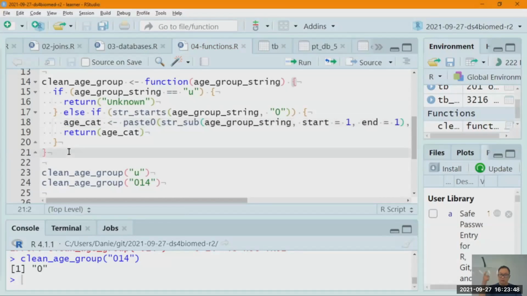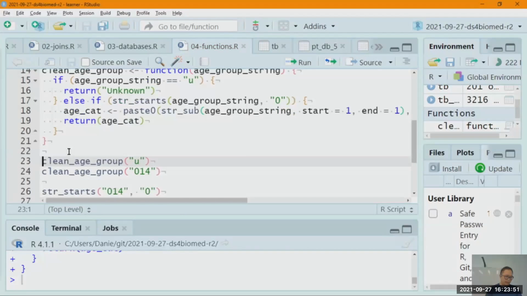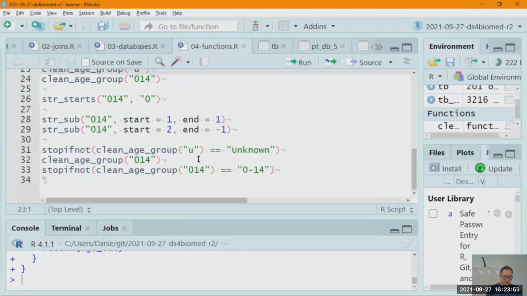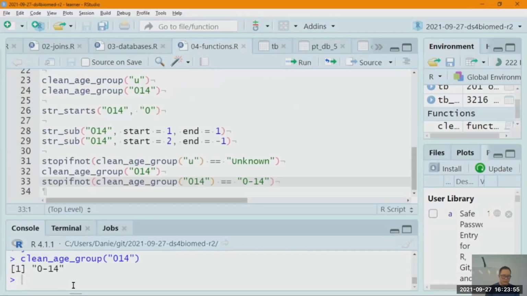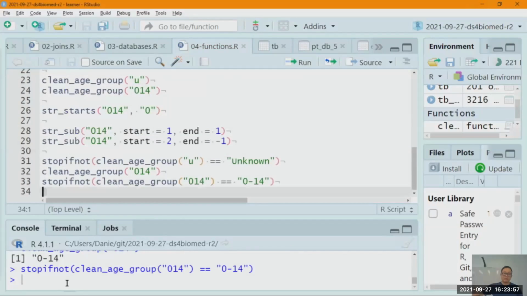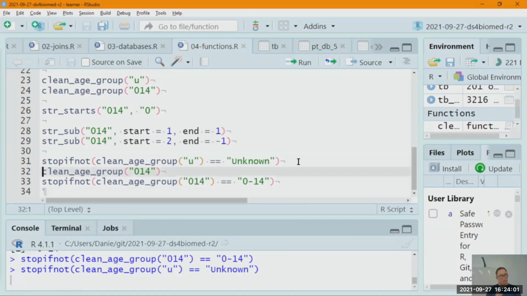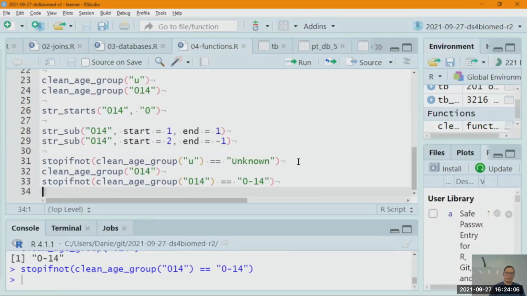I'm going to rerun the function to load it up again. And now if I just run that line, you see that I get 0.14. If I run the conditional check, you see it passes. And so now I'm done. And then I can run the first one to make sure I didn't screw that one up either. Right. And then now we can just go and build on this example for all of the other scenarios.